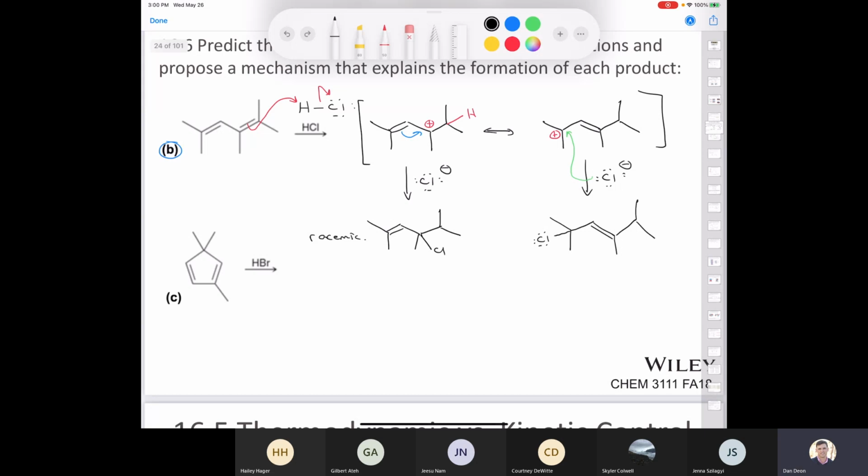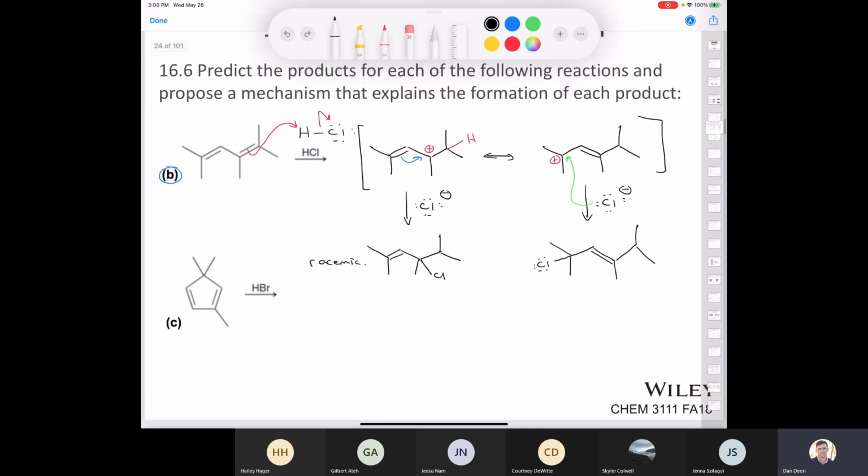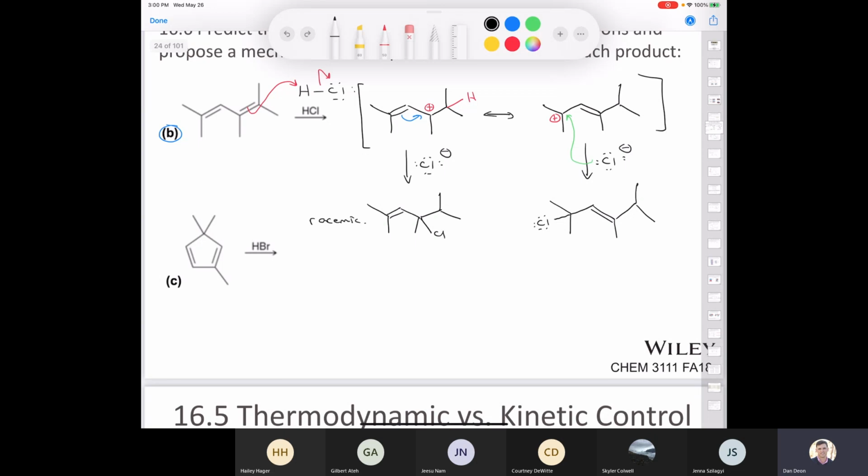So again, instead of using Markovnikov, in terms of our HCl addition, we want to add the hydrogen so that we end up with an allylic carbocation. So if I was to do the addition over here, I'm going to draw a second molecule of HCl. Again, there's a lot of work involved, and I'm really going through everything in detail. I'm going to use a green arrow to represent the proton transfer, and from that proton transfer, I'm going to draw it down here. What you would get would be something that looks like this.